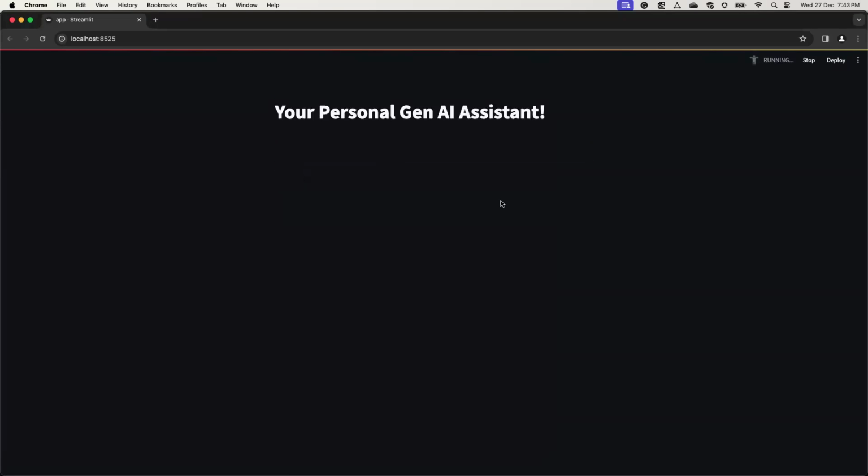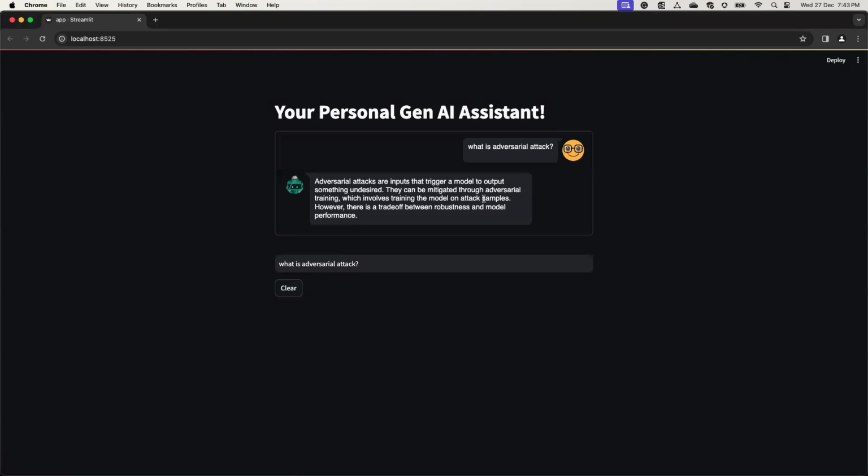Behind the scenes, I have used a Streamlit application to build this nice UI, which I'm also going to explain, so nothing to worry about. Now you see, it has generated this nice response, and this is coming from that particular data set which we used as a custom data set, not from the whole set of information the LLM contains.